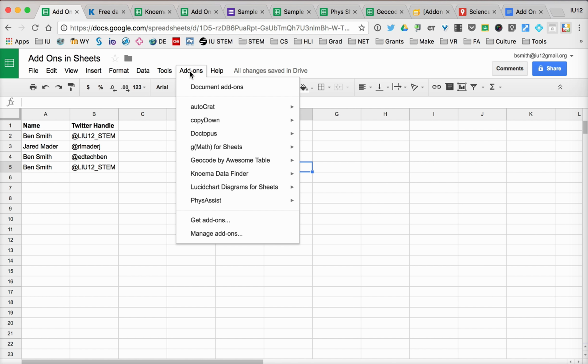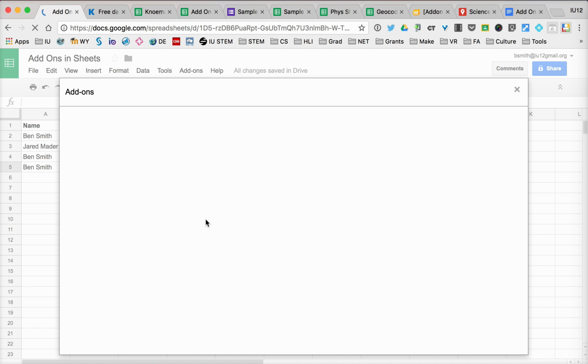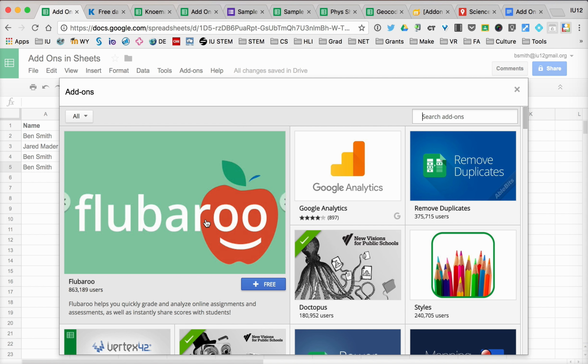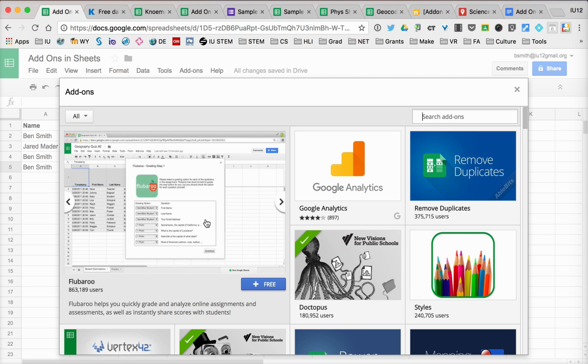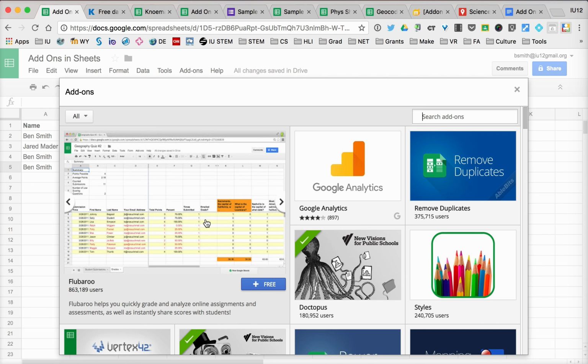So if I click on add-ons, you'll see that I have a bunch of add-ons, but let's at least start with how do I get an add-on? If you're doing this for the first time, you might not have anything here, but you will have the add-ons menu choice, and then you click on get add-ons, and it's going to take you to the Chrome store. Now in the past, we've looked at how you add extensions or apps, but add-ons are a little bit different. They have their own store, and you can only access them from within Google Sheets. I'll also point out that there are a separate set of add-ons for docs and for forms.